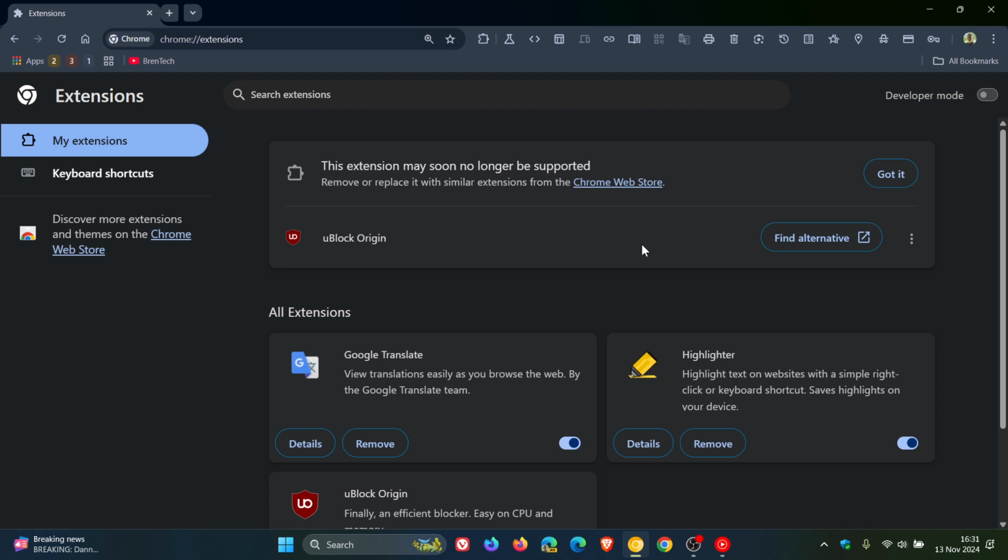Now, my reason for mentioning that video is because it's related to what we're going to talk about in this video, because another so-called workaround could be in the pipeline to extend your usage of V2 extensions like uBlock Origin until at least June next year, 2025, where Google has started rolling out a temporary experimental flag in Chrome Canary, which is currently sitting on version 132, which is the latest preview version. And the flag is mainly aimed at developers and allows you to continue using these extensions until the release of Chrome 139, which will be released approximately middle of next year, June 2025.